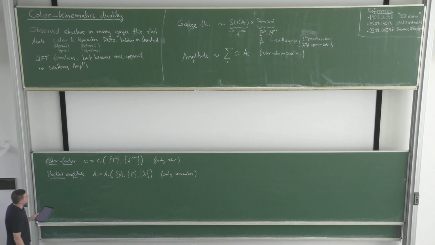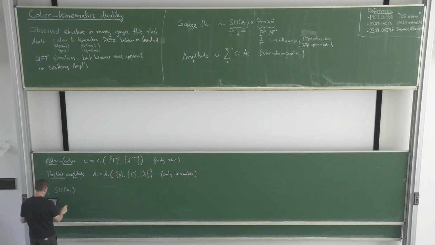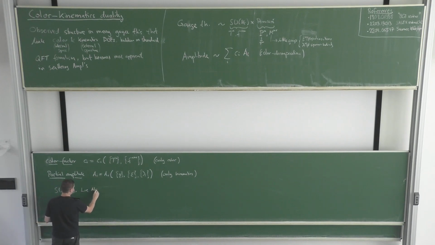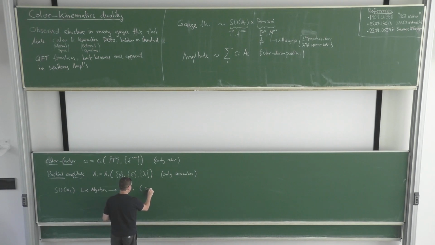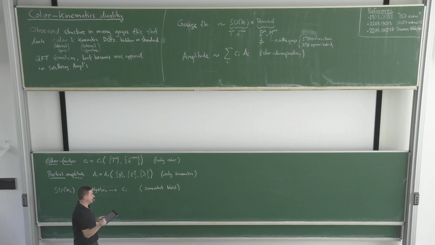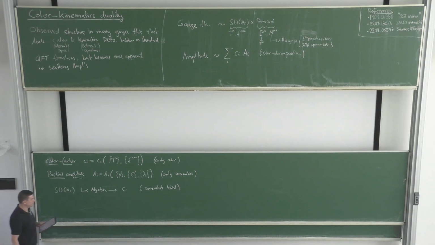In particular, I'm going to start with the easy one, which is the color part. And so for SU(N), well, we know that it has a Lie algebra, the group. And so using that Lie algebra, we can essentially compute color factors, which is somewhat trivial. I say somewhat trivial because the theory of Lie algebras and Lie groups is a standard topic which has been known for a very long time. So there's no real mysteries going on there. Of course, when you sit down and do things in practice, you still have to practice until everything becomes clear.